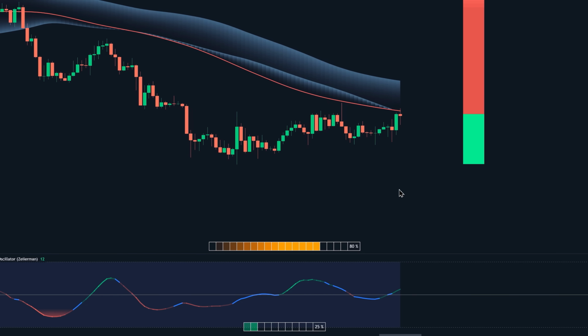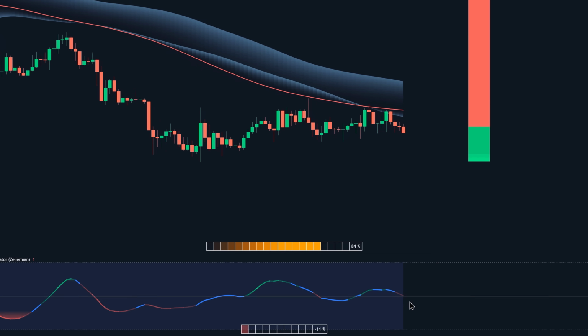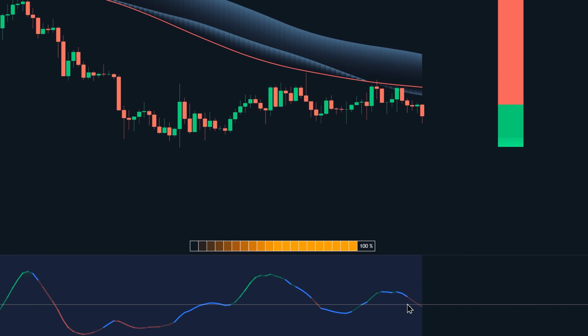For our next condition, we're going to shift our attention to the Kalman Trend Oscillator. During this pullback, we need this oscillator to be above the zero level. Now, to confirm the end of the pullback, we're going to wait for the same oscillator to go back under the zero level. Right here, we can see that it's back under the zero level, which confirms the end of the pullback.